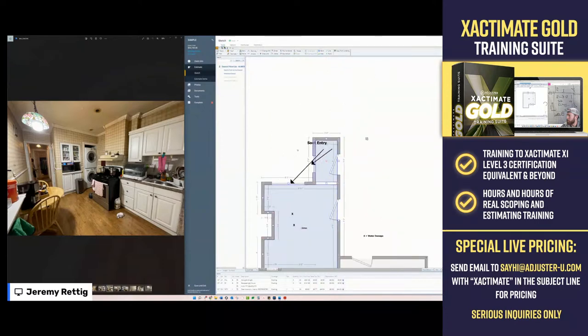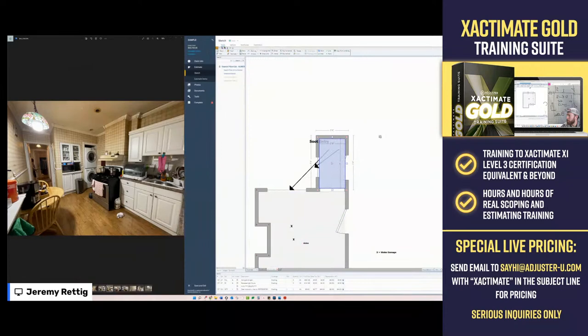Here's what we'll do. Quick fix to this. I'm going to take this room. I'm going to move it away. So I need to extend this wall out a little bit more. It is 11.7 minus 3, 4, 6, 5, 4, 3, 11, 3. It is 8, 3. So grab this out, stretch it out to 8.3 right here. There we go. Then I'll take this room, move it there.